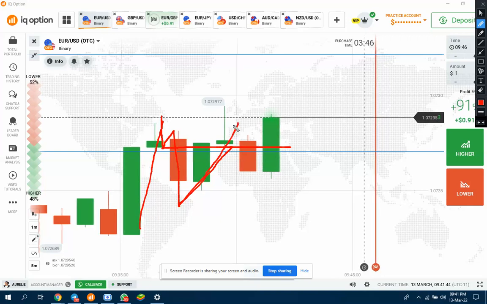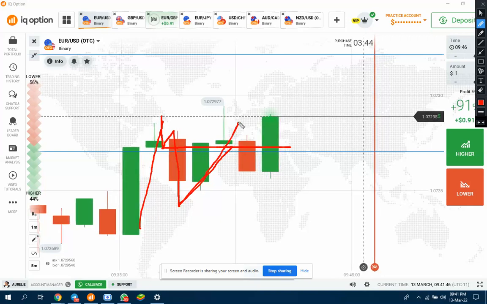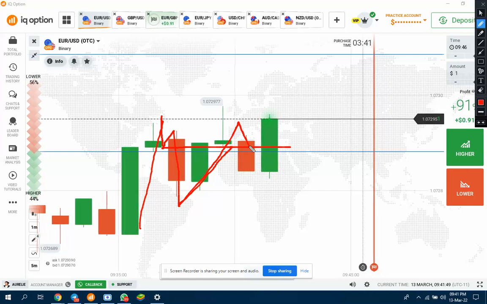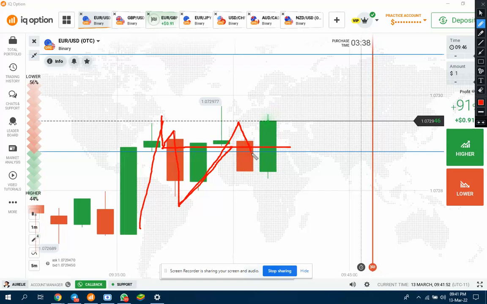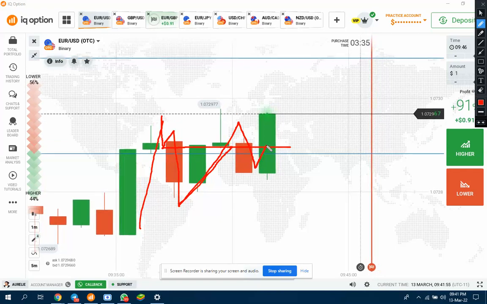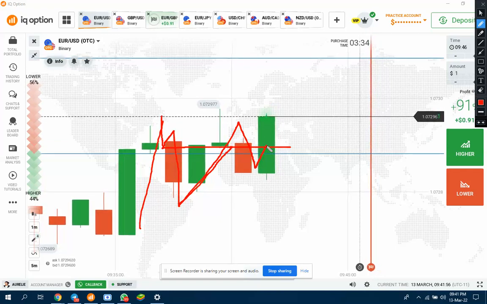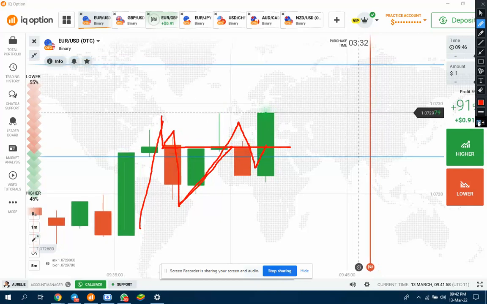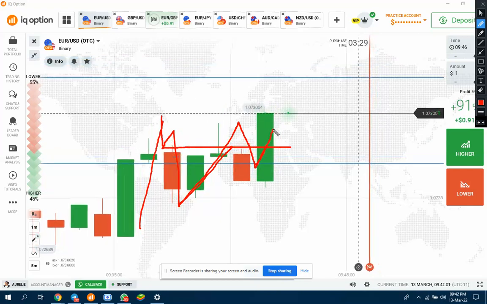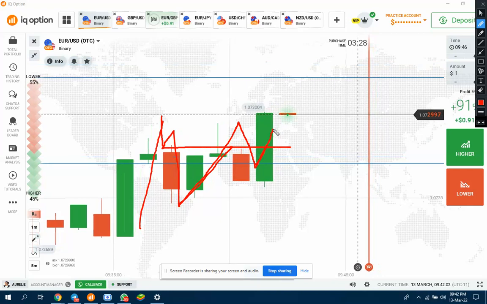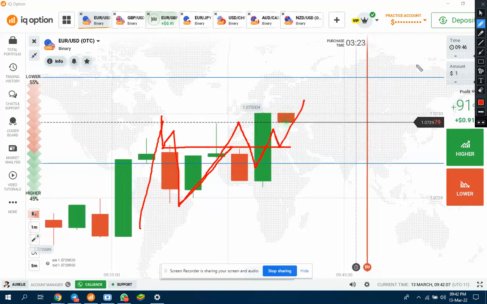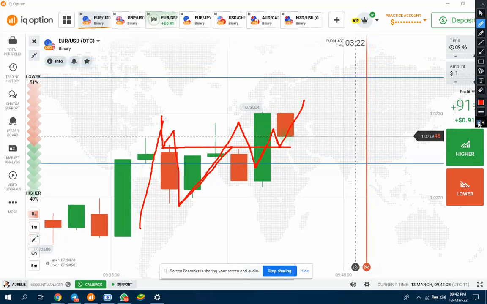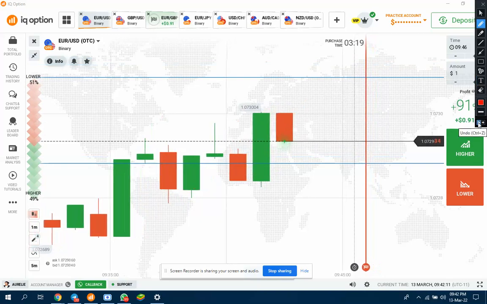Okay, you see that the buyers entered and got rejected, or let's say broke the level. Instead, sellers will come up again to this level to continue to the upside, also closing below. Now what we expect is the buyer to come again and close here, then sell. But it seems the price still closed above. So what we are expecting now is the price again to drop to that same point, then you call.